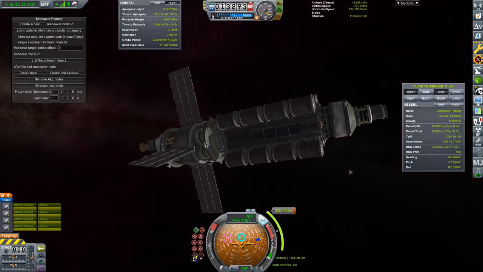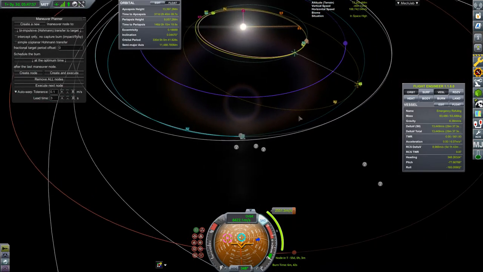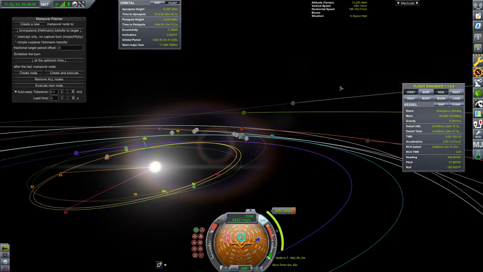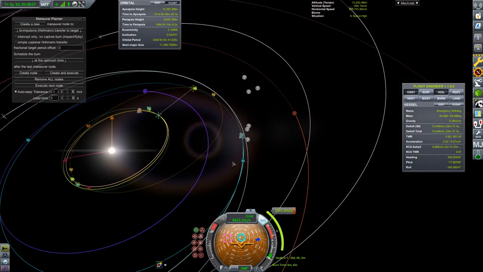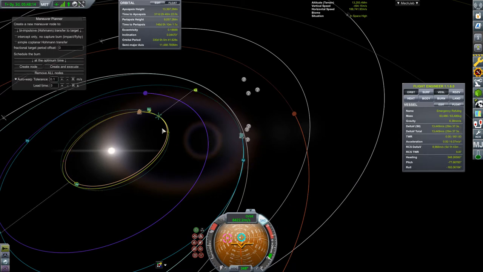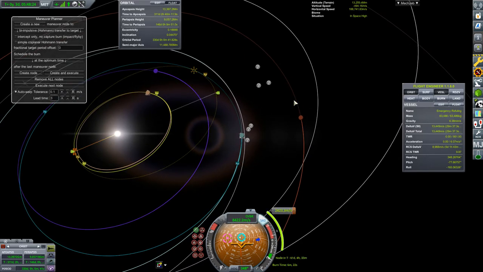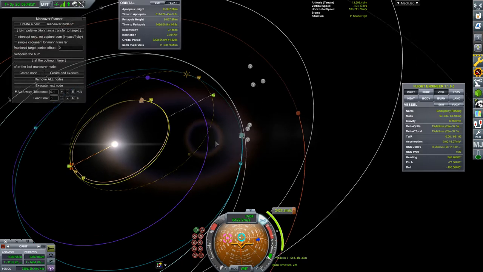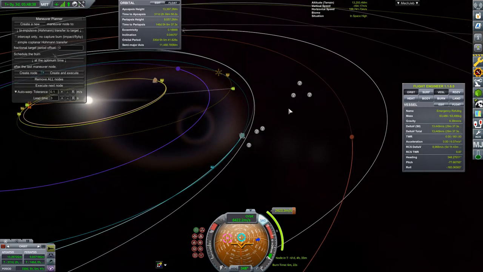Okay, so I've already set up the node. Let's just make sure that the node still looks right, even after reloading the save, because sometimes things can get goofy. Can we delete that? All right, good. Let's try this again. Create the node. There you are. 61 days, 4 hours, 33 minutes, a 6-minute, 22-second burn, which is simple enough, and that will get us to within a kilometer of range. In theory.